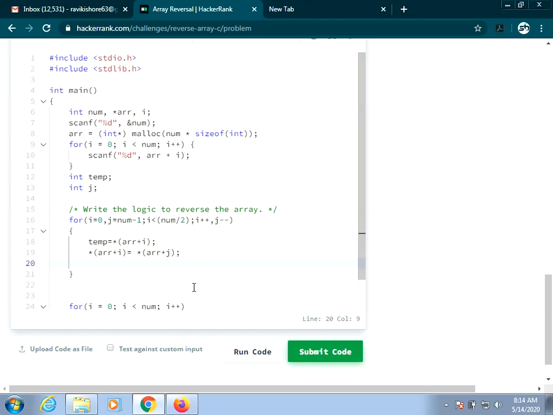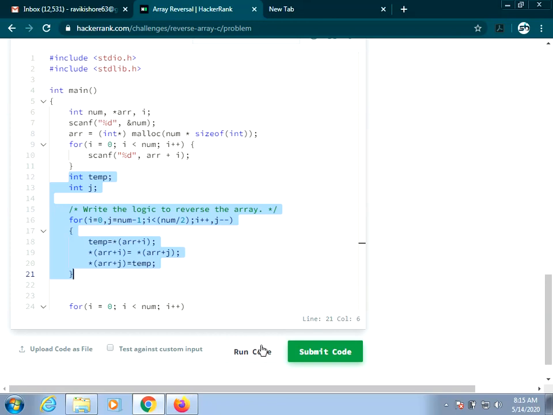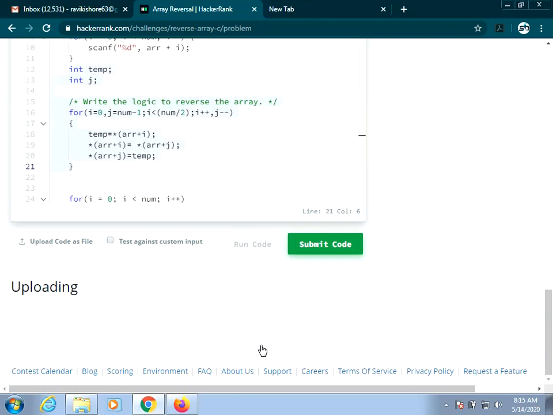You should remember the swapping code. Then arr plus j is equal to temp. So this is the code to swap your elements, or to reverse your complete array by swapping the elements.